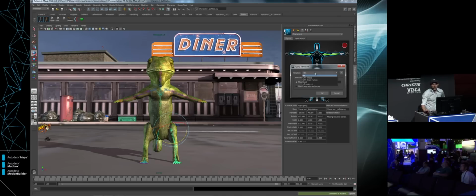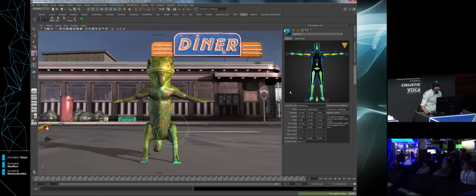It's worth noting that we have preset templates already laid out for you for cat and biped coming from 3D Studio Max. And I know that my character is an HIK skeleton, so we'll just go ahead and apply that HIK template, and you can see that all of my bone mappings have been filled in properly. So we no longer have a red stop sign up here in the right-hand corner.